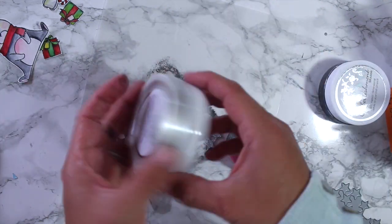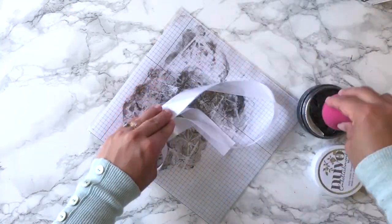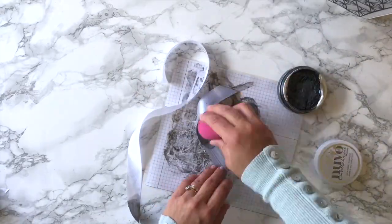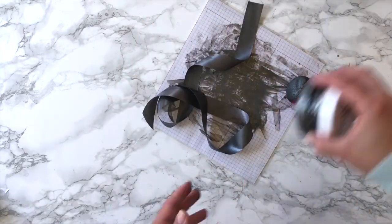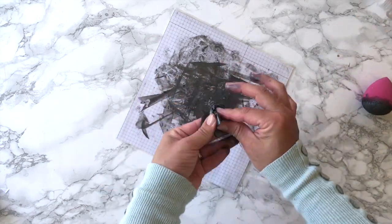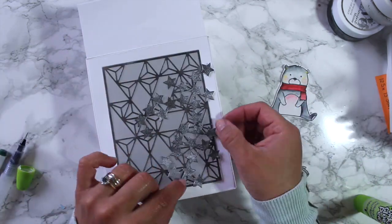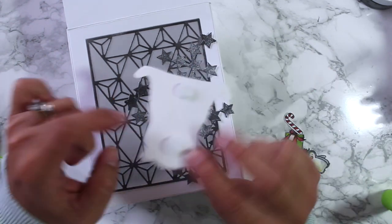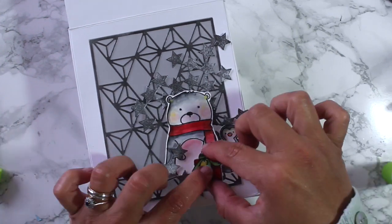I'm also going to color these stars using Black Hash Nouveau Mousse. To add a little bit of light to the stars, I also use Pure Platinum Mousse. With the same mousse, I also apply color to a ribbon. I apply a little bit of water and then crease the ribbon, and put it to the side to dry. With this and a couple of extra elements, I'm going to be able to finish this project.